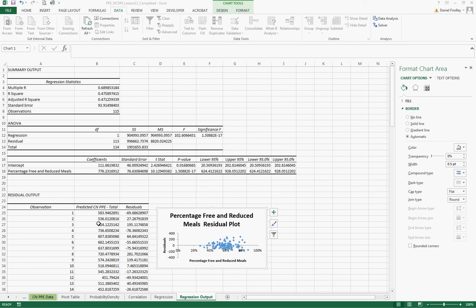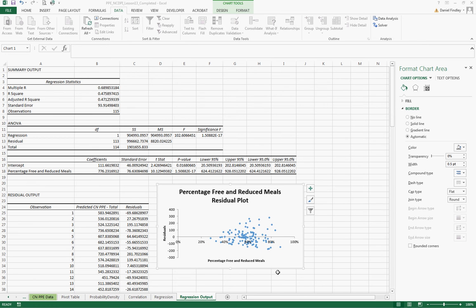And so the residuals are just the difference in the actual observations and the predicted based on our regression equation, and then a plot of these residuals, which helps us establish whether or not there's a linear relationship. And we want a fairly random scatter around 0, which leads us to say that the model is represented well by a linear relationship.